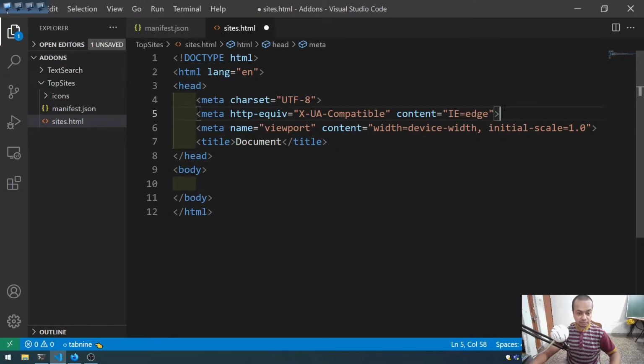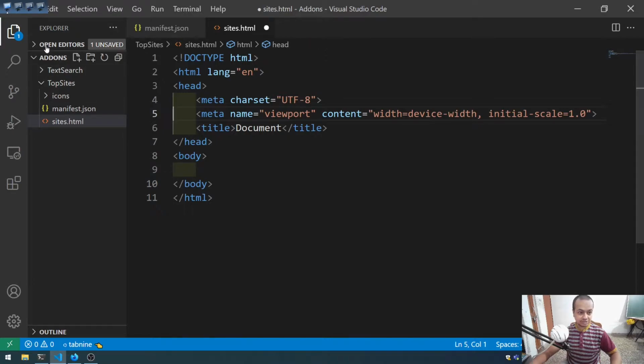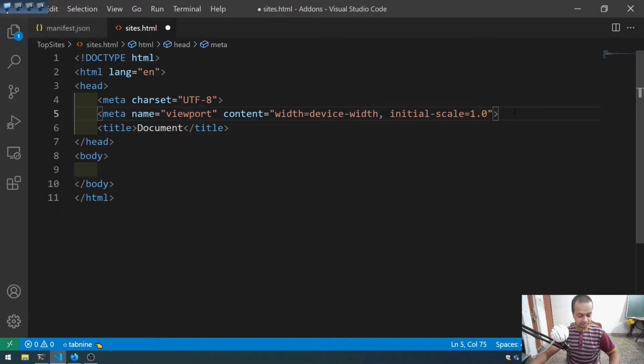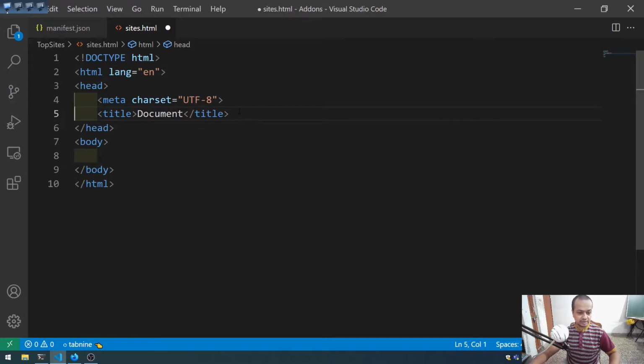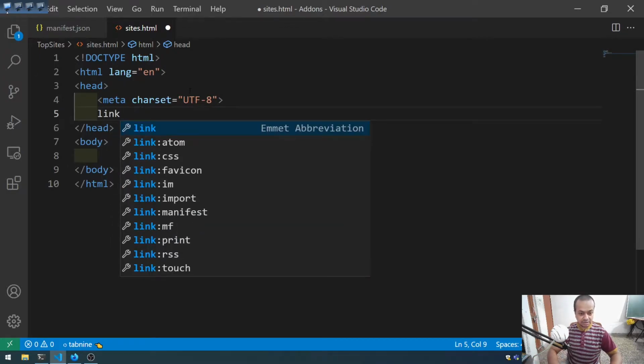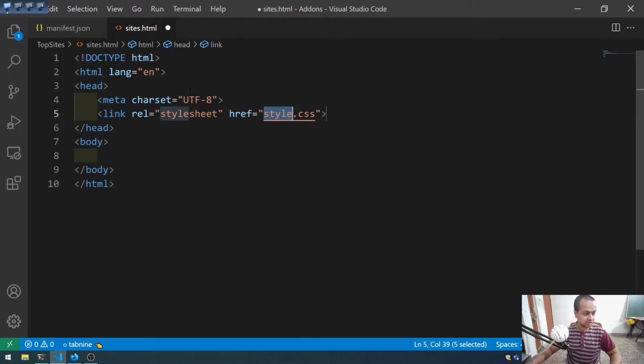It's better to remove them because this is an extension after all. We don't even need a title. But we want one thing: a link to the CSS stylesheet, which will be sites.css.